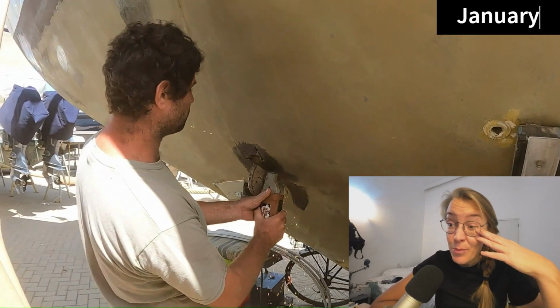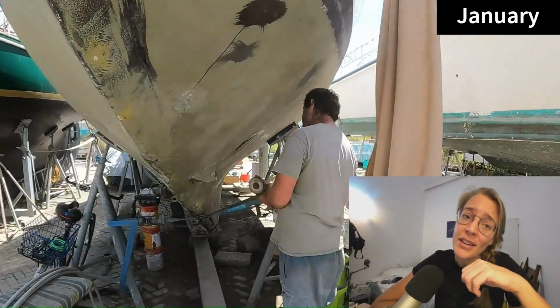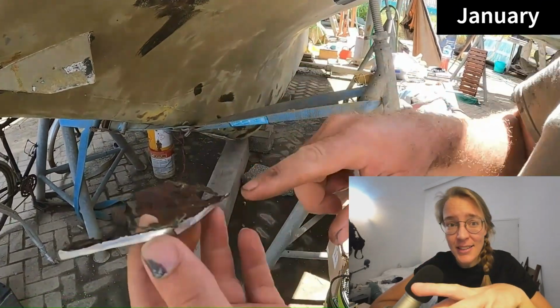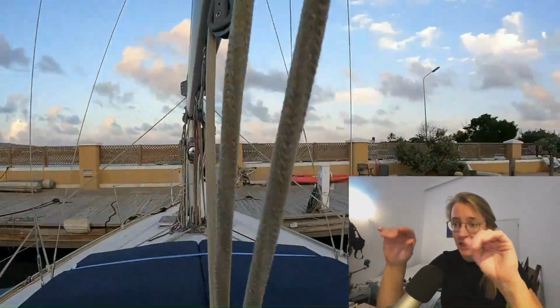Liv is a steel boat, so there are a lot of places in the boat that we need to weld. And luckily Peter can weld very well. So here he gets a bad part out, then he cuts a steel plate of the same thickness, cuts it out, and puts it back in the boat.